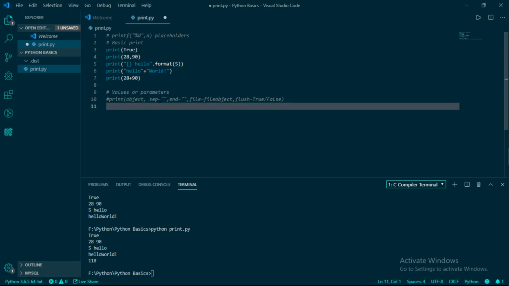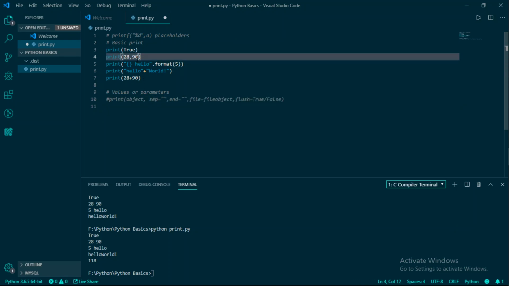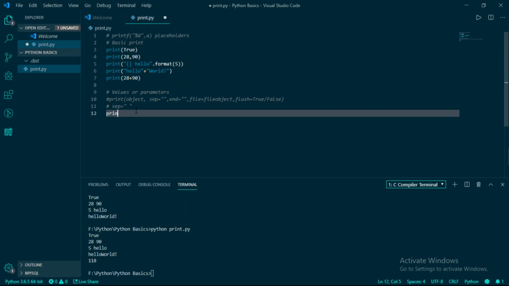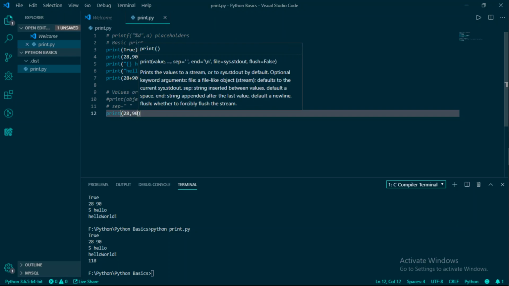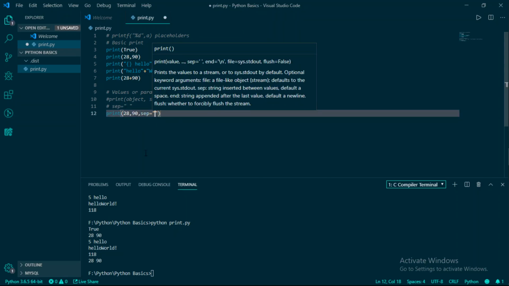Okay, now what is this separator? This separator is a thing that is introduced between these two objects. So when we passed a comma, we received a space, right? Initially this separator is set to a space, which means that when I was passing 28 comma 90, you will see that the output is 28 space 90, which means the separator is a space. In between these two we will get a space. I can show you that by actually putting the separator as a space.